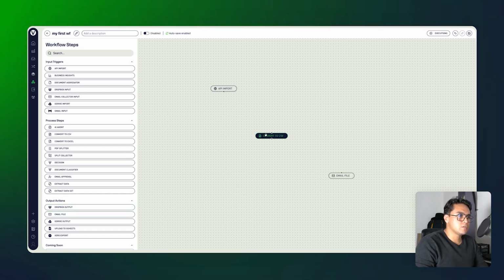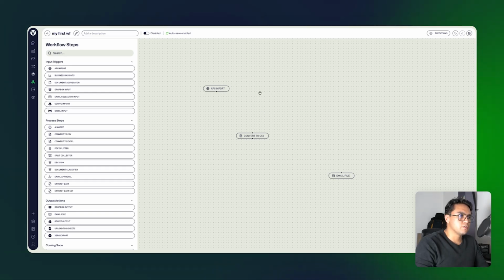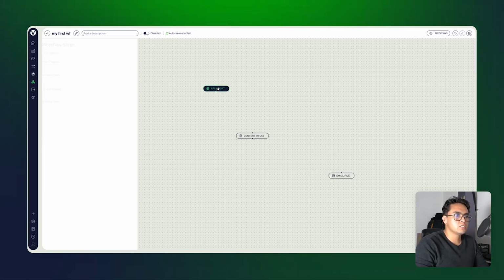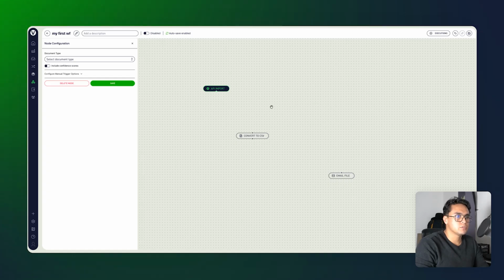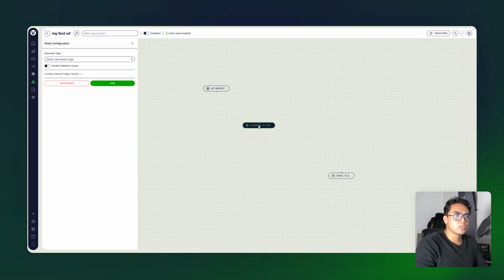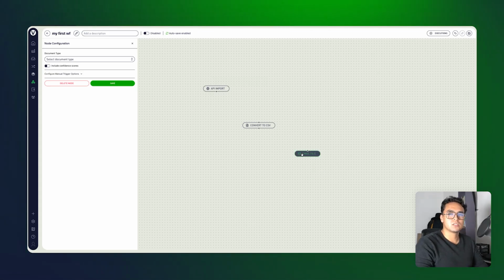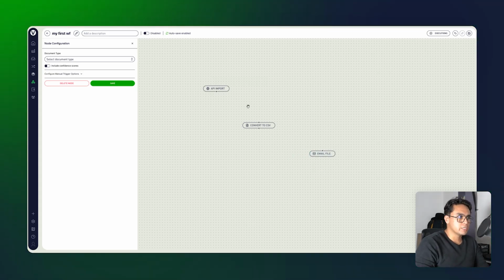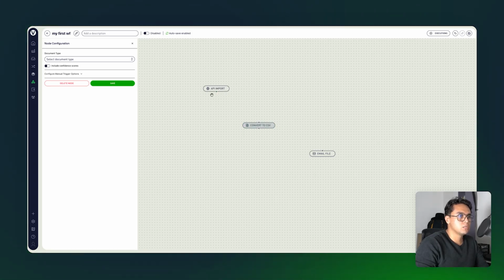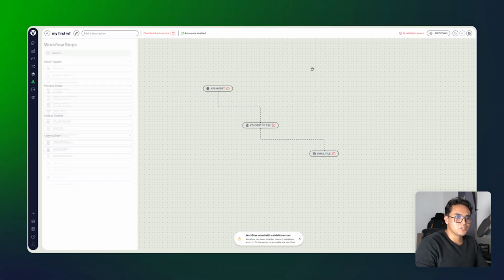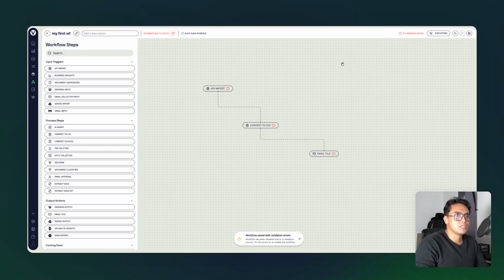So let's talk about something important: every time you build workflows, if you create something, you likely are going to get a lot of errors. The way to avoid that is to simply plan the logic and drag all the nodes in a way that you think makes some kind of logic before connecting anything. Because once we connect them and we hit save, we're going to get a lot of validation errors, and this is perfectly normal.